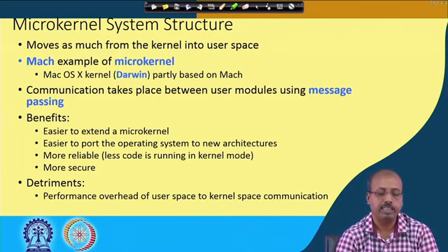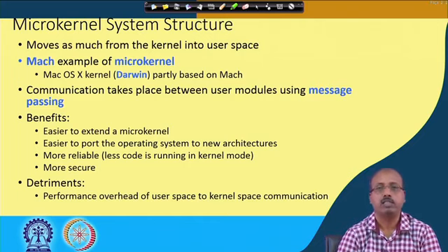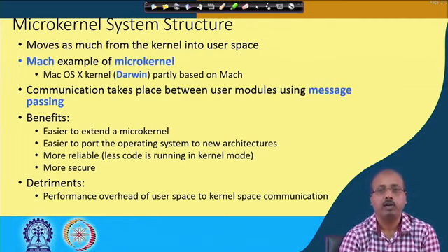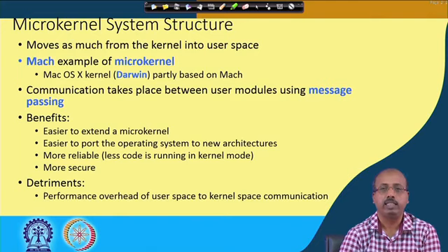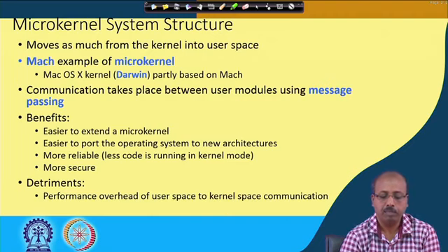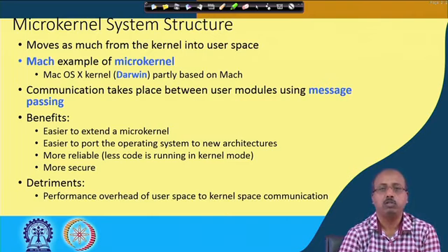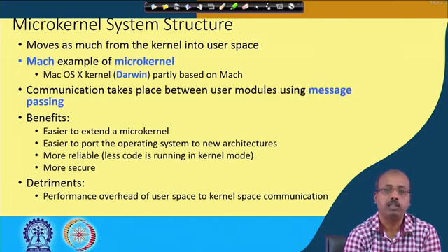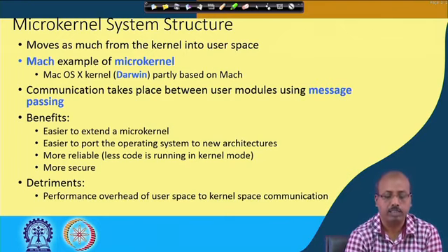The benefit that we get is that it is easier to extend a microkernel because the microkernel is very simple. Structurally it is simple, so extending becomes easy. It is also easier to port the operating system to new architectures, because the microkernel part actually talks to the hardware. If you are porting onto a different set of hardware, only this microkernel part needs to be changed. So, portability becomes simple. Then it is more reliable because less code is running in kernel mode. You can be sure that in the kernel mode there are not many processes, most of the time there will be only one process.